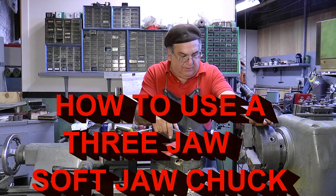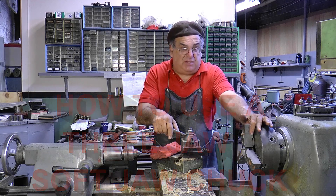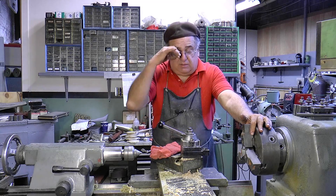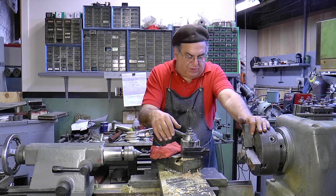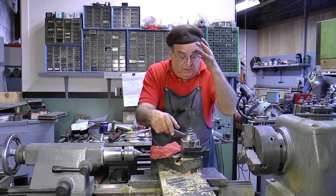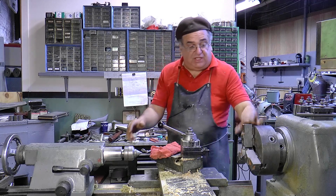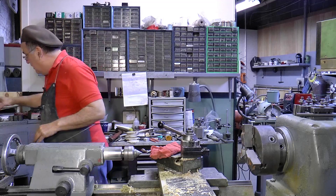This is an eight-inch chuck and it has removable or replaceable jaws. Now when you go to buy a chuck — I'm talking about the small one, sometimes six inches or bigger, they even have five-inch ones — you should really buy one with removable jaws where you can put regular steel soft jaws, so they call them, like this.